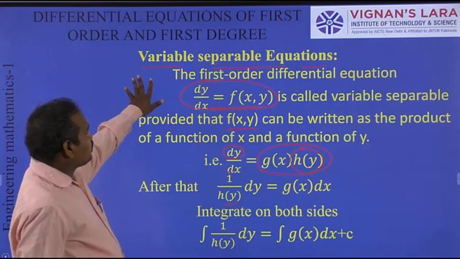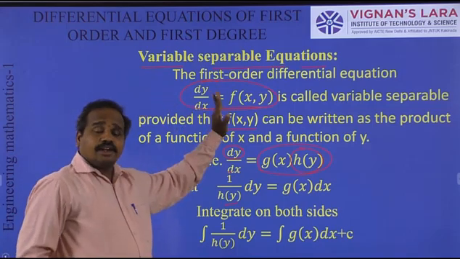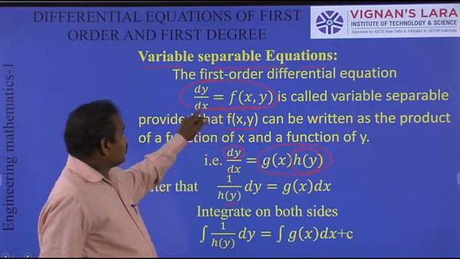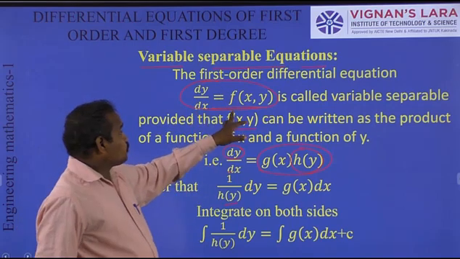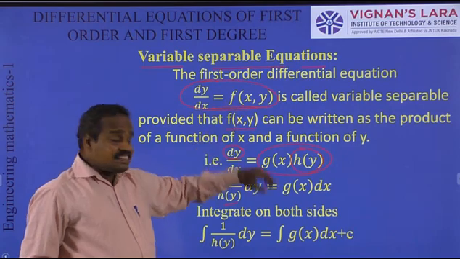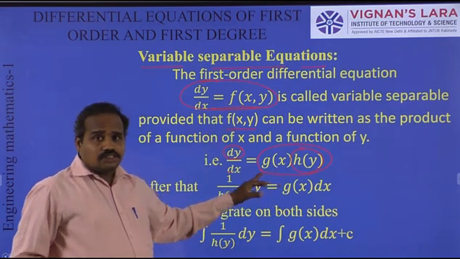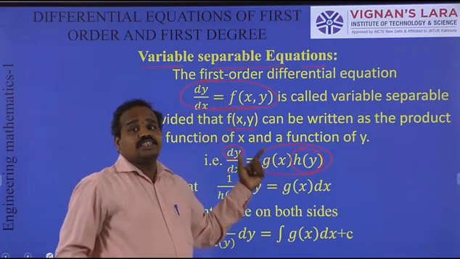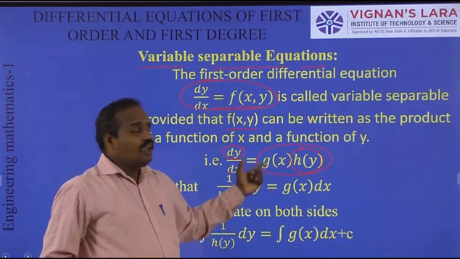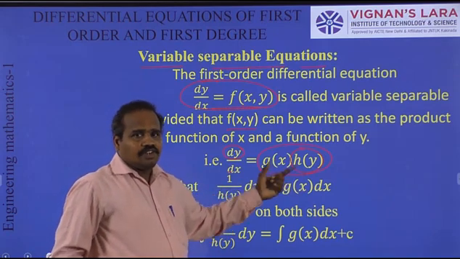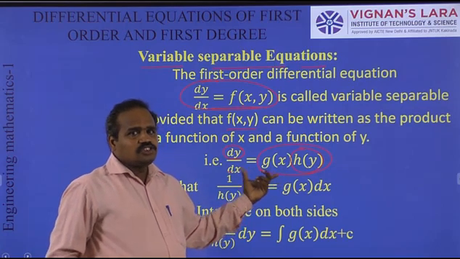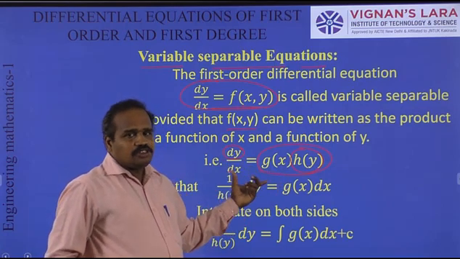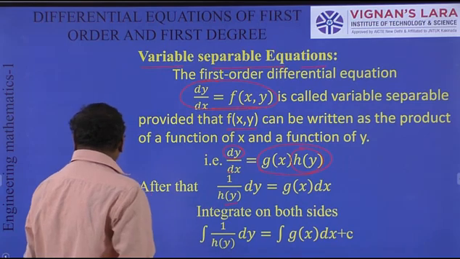So in these variable separable equations, what we are doing is writing the given equation in the form dy by dx is equal to a function of x comma y. After that, we split the function of x comma y as a product of 2 functions. Of those 2 functions, one is in terms of x and the other is in terms of y. If you get an equation in this format, then we solve it using the variable separable method.